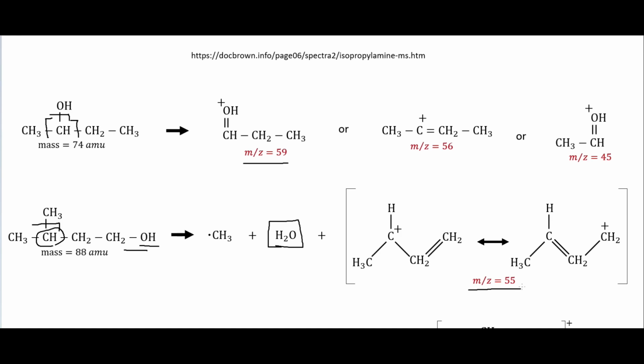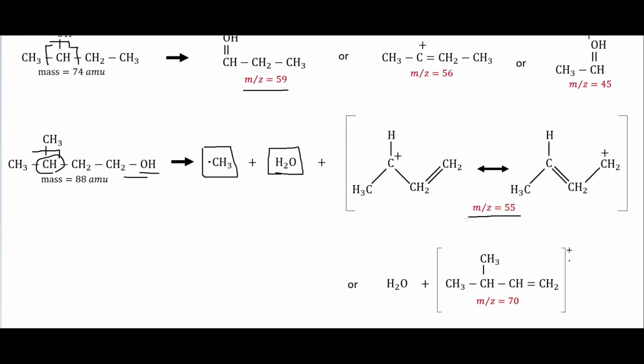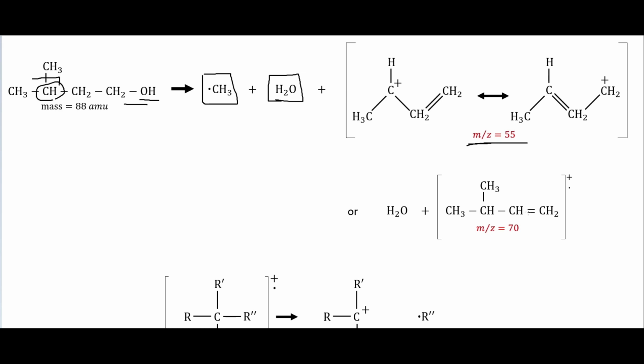And so we see that we have multiple things coming off of here now. So we have this methyl group coming off, but then we are also losing this alcohol as a water. And so that is giving us this peak that we will see at m/z of 55. And we can also get this right here. So if the methyl group doesn't come off, but we just lose the alcohol group as a water, then we will see an m/z of 70. And so quite often you will see fragments that look like this if you have an alcohol present on it.